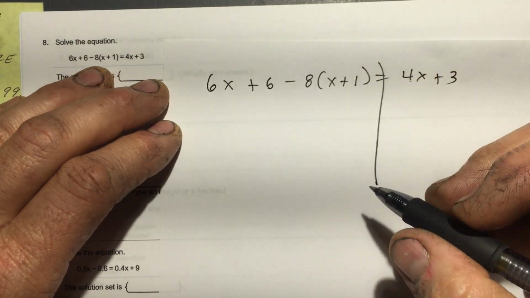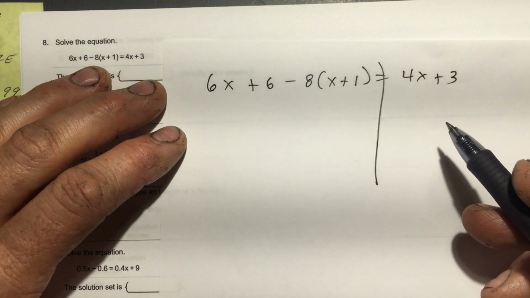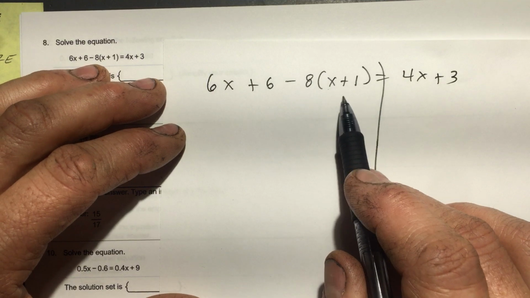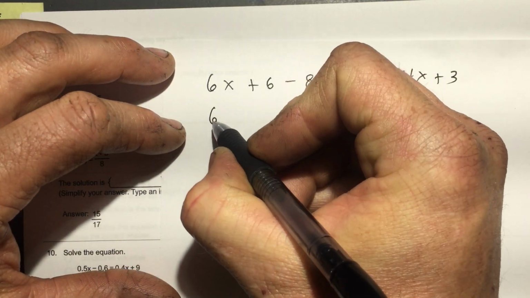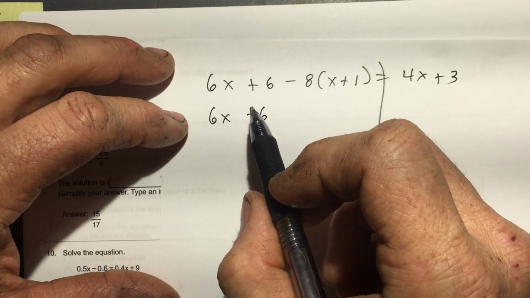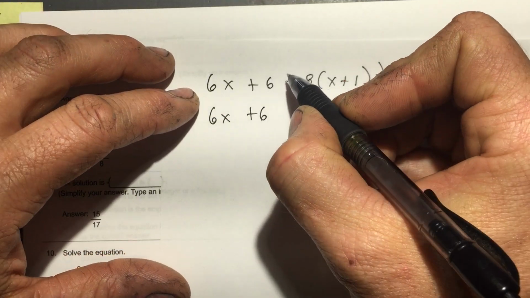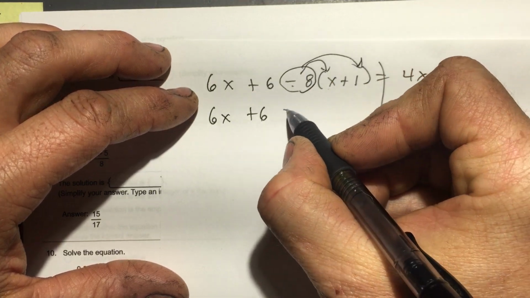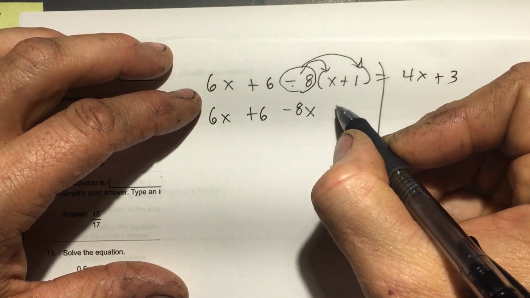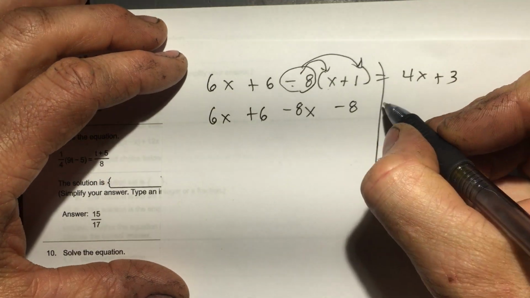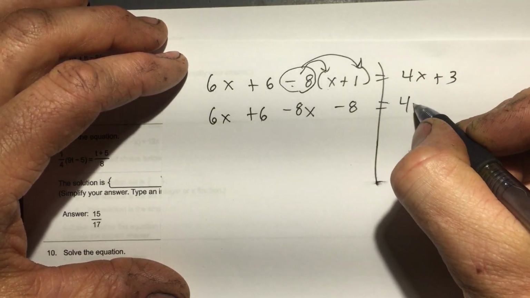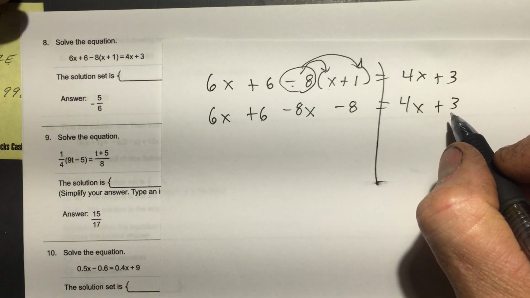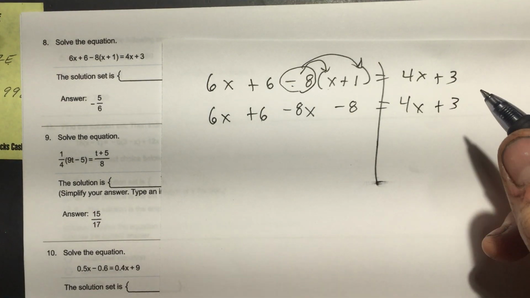And here's my equals right there where it separates the 2 sides that are equal here in this equation. Well, first thing I notice, I've got parentheses here to distribute. So I'm going to do that first. So I'm going to bring the 6x down, the plus 6 down. I'm not going to mess with those right now. Right here, look here now, it's a negative 8. Negative 8 times x is negative 8x. Negative 8 times 1 is negative 8. All right, equals, and over here, I just got 4x plus 3. I can't put these together because they're not like terms. That's an x term, and that's just a constant term.